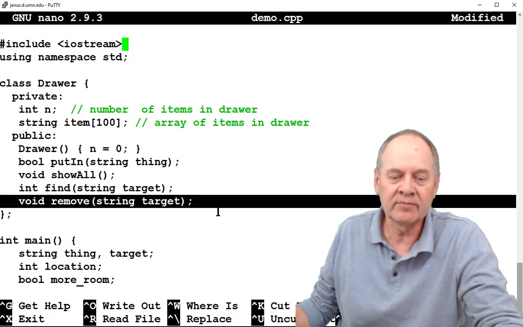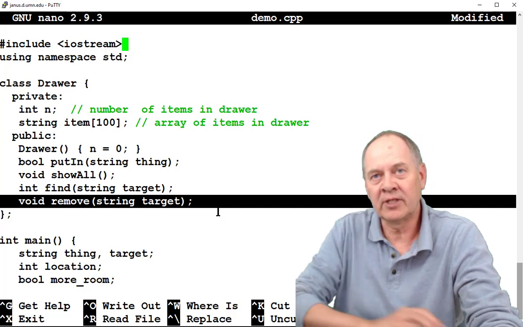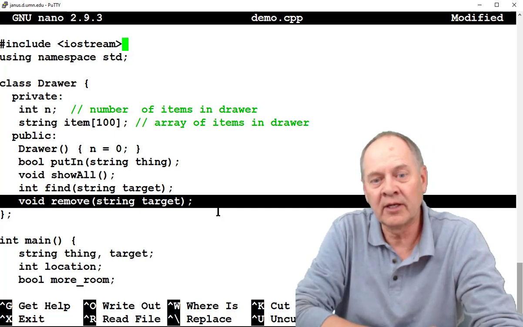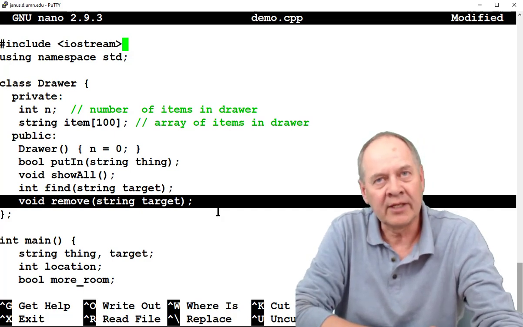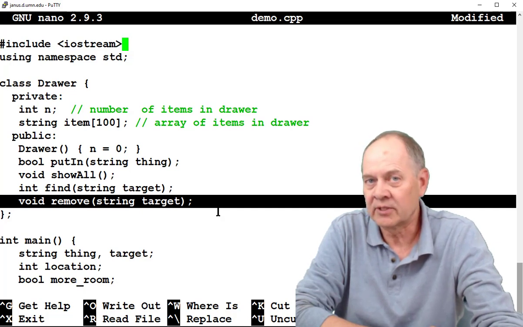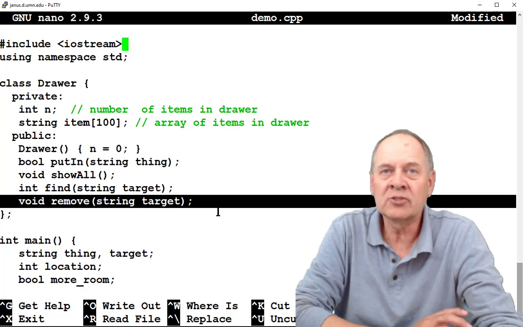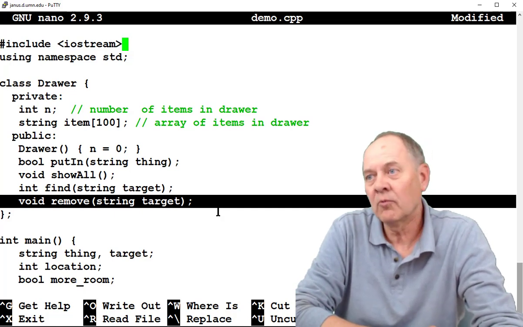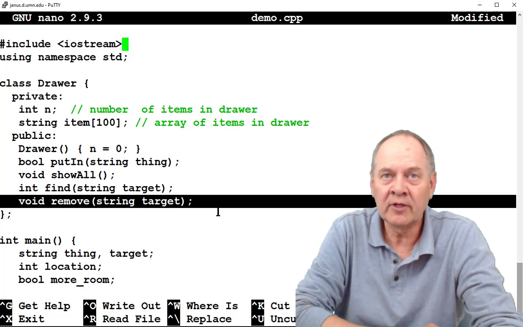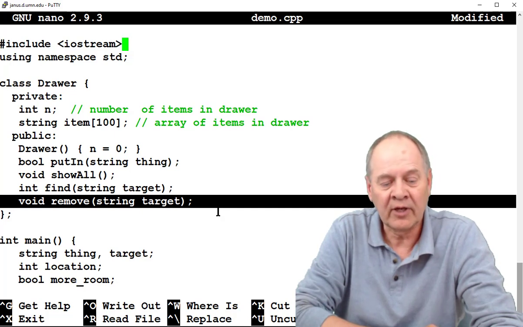Now this one we haven't had to talk about much yet, but it's critical for the operation of this ADT. Being able to take something out of the drawer, just like being able to take something out of a bag, is a fundamental operation. And so how would you carry it out? Well, in this case, you can see the remove function has a target value sent in.